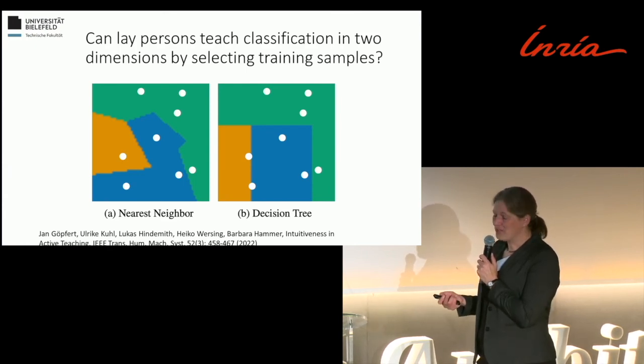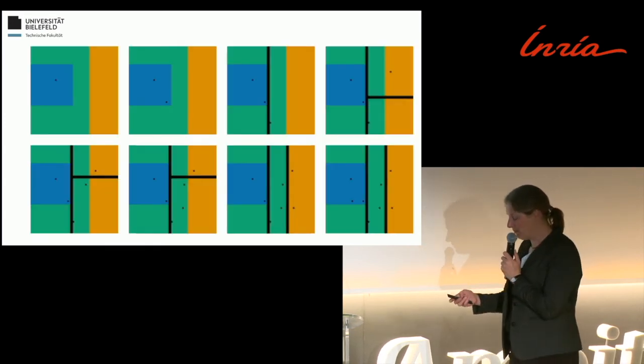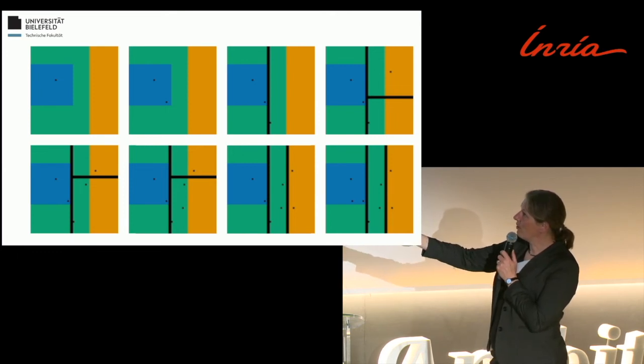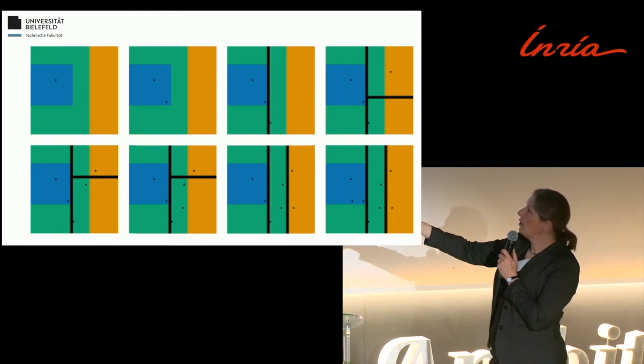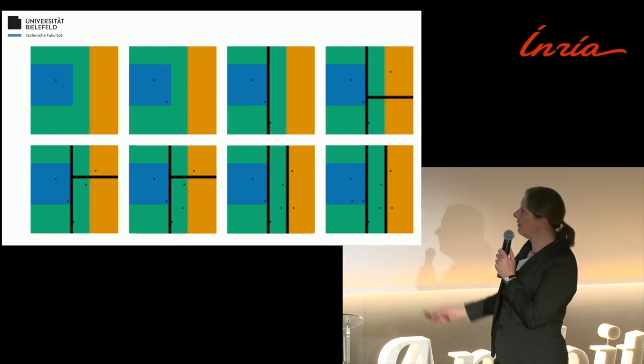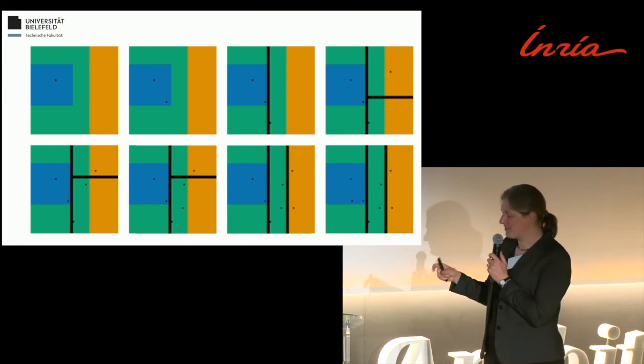This is calls again for user studies, and we did user studies where people were shown such a layout, and then they were allowed to place points in the regions which were labeled according to the color of the region. Here we have 3 points, so the first time there's a decision boundary taking place with a decision tree, and this can go on and on, and we can count after a number of rounds how much difference still persists.